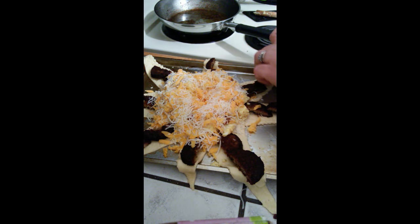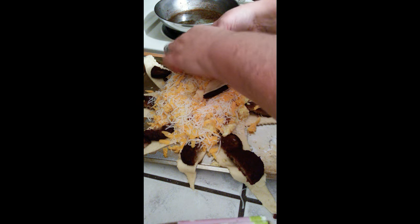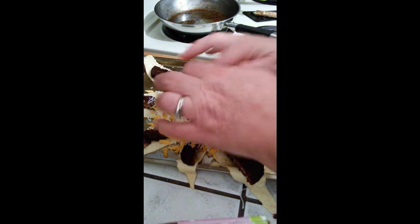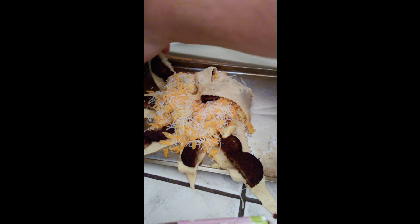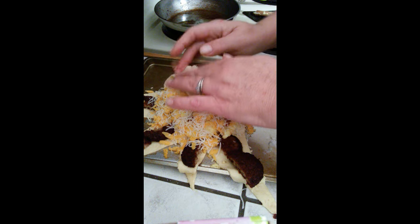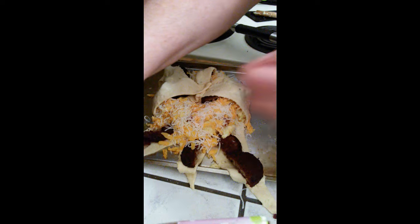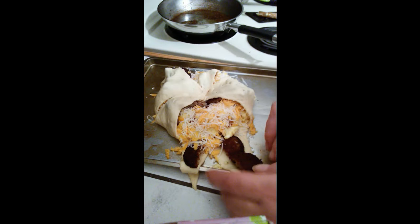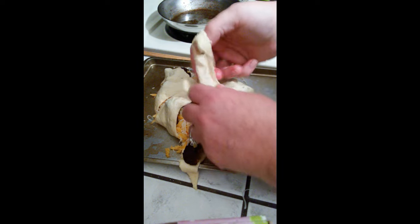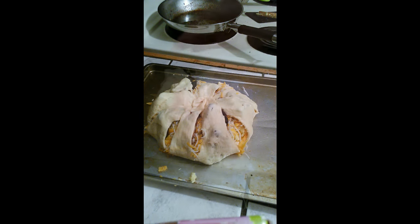Then we're gonna take each star piece and we're gonna fold it over into the center as well as you can, because they're not all the same. Some of mine are different sizes. Right into the center. In the oven, 375 for about 20 minutes, and then we'll check it out and see what it looks like.